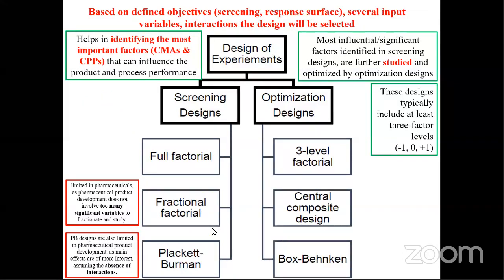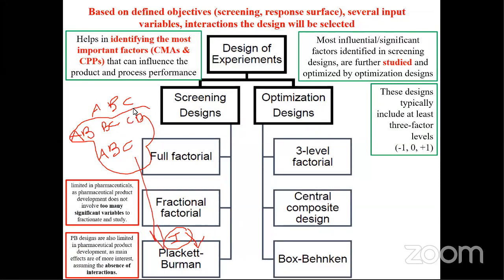But in the pharmaceutical sector, we cannot omit any factors because every factor matters. I want to say that interactions they will never see in Plackett-Burman. Directly they will see main effects. Let us say A, B, C. I have 3 factors. What is the interaction? I can study possible interactions between A and B, B and C, A and C, and ABC. These are the possible interactions, right? But in the Plackett-Burman, you cannot go with this. It will omit all the interaction effects based upon the model designed by the scientist.